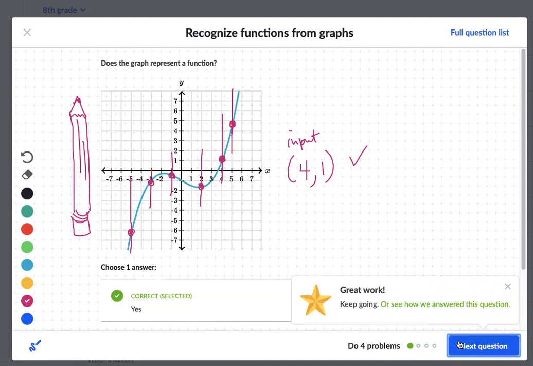Let me know if you have questions as you work on these, but keep your soda machine analogy in mind. Is it predictable? When you press that button, are you always getting what you want? One answer.